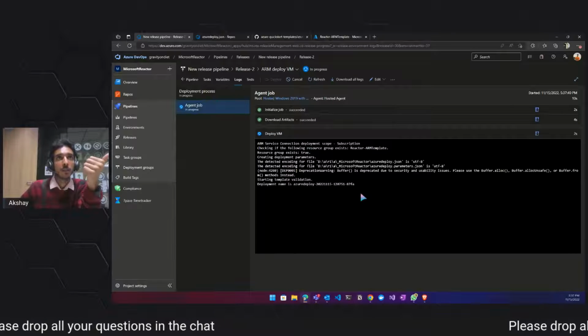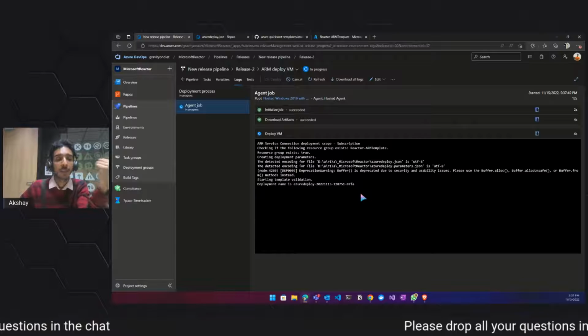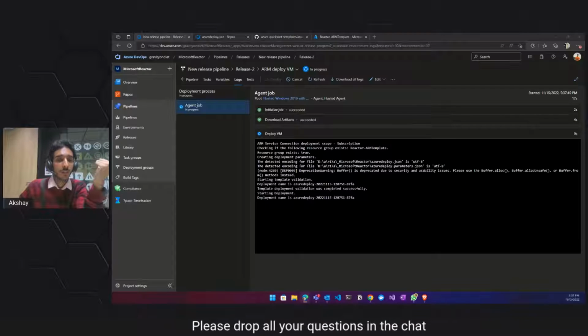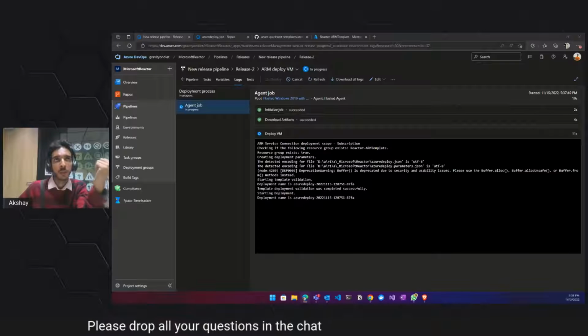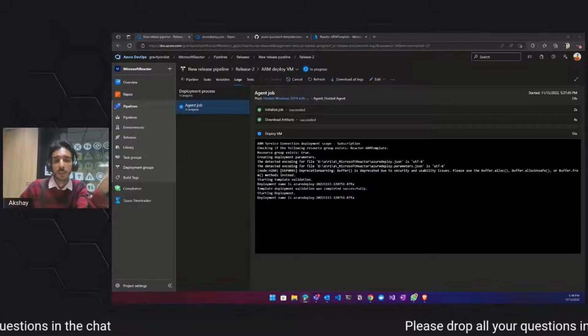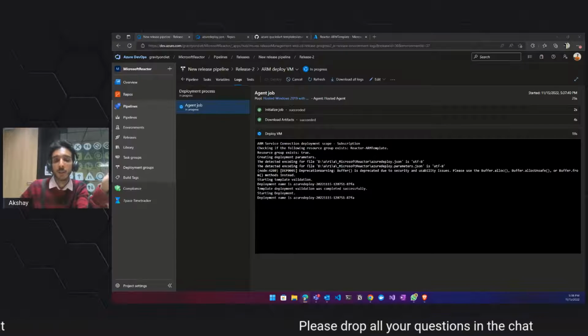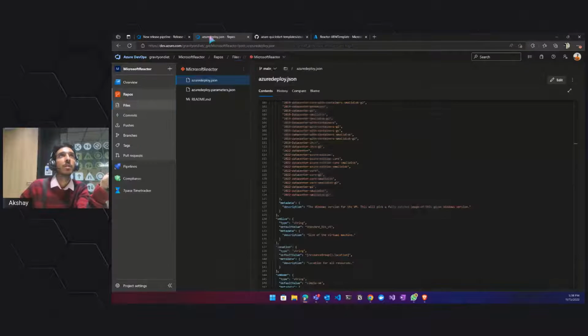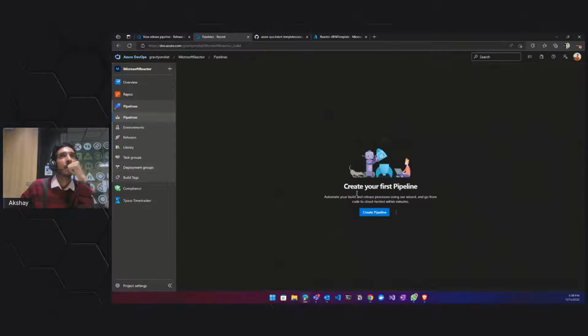And like this, we have shown you using the classic pipelines. Azure DevOps also gives you an option for using YAML pipelines. So if time allows, we'll show you how to deploy using Azure CLI using the YAML pipelines. But I think let's wait for this to complete. I'll show you how that looks. For YAML pipelines, we have to go to the pipeline section, not to the releases. YAML can handle both build and release in one particular template file.